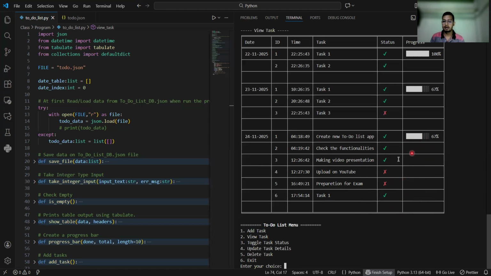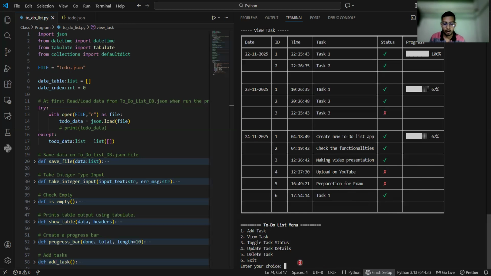Here I completed 4 tasks, so that's why the progress increased. That means the percentage increased. Previously it showed I think 33%. Now it comes to 67%.